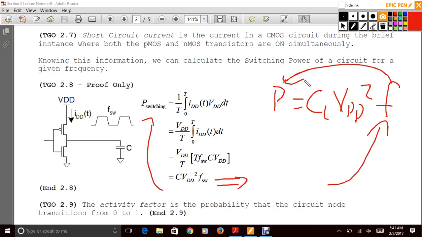What ends up happening is that we're trying to get this down. So typically, the easiest way to get that is to have that go down. The problem is people don't like this. People want their computers running fast. People want their phones running fast. People want their chargers running fast.